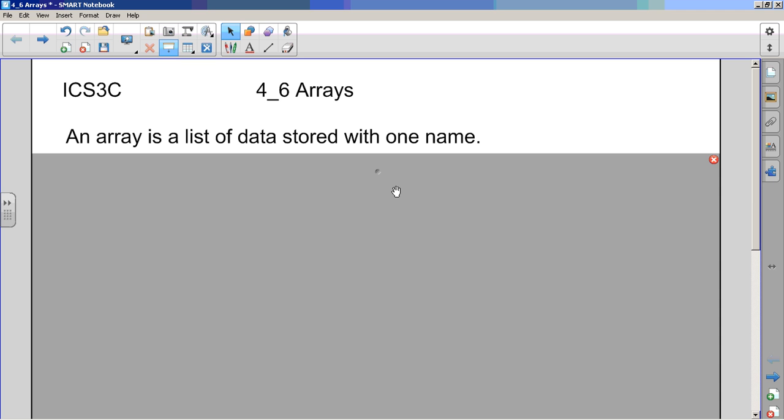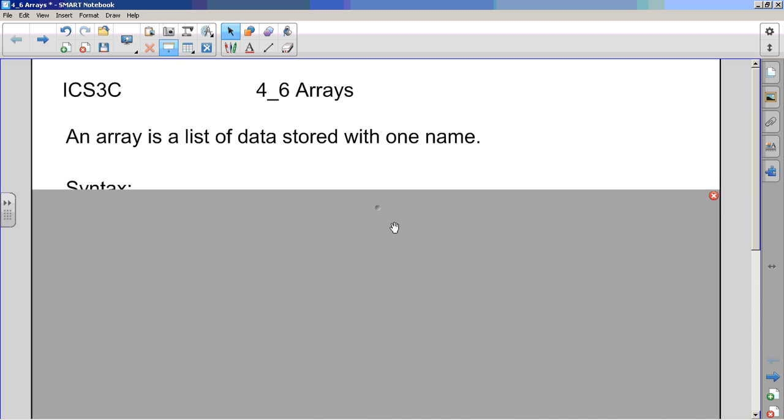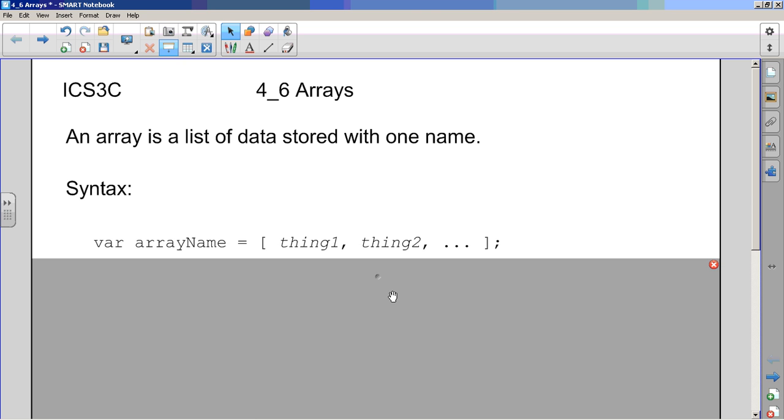So earlier, we had a whole bunch of values being read in, and we had to call them all different names: lunch 1, lunch 2, lunch 3, total 1, total 2, whatever. But we can actually have a whole bunch of things, whatever they happen to be, named with one variable, and that's called an array. The big thing about arrays is as soon as you see a square bracket, that's going to be an array. We're dealing with an array somehow.